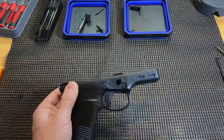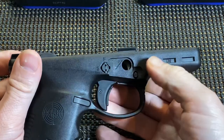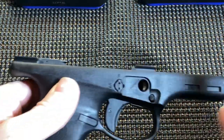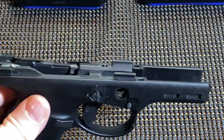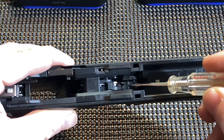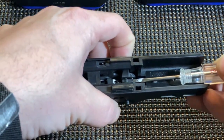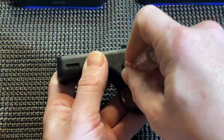Next you're going to want to remove the safety rod. Once it's cocked, flip this rod down and the safety will come out of the frame — one of the things I dislike about this gun. They make it without it, so if you don't have one with a safety, skip this step. If you look down in the frame right here, you're going to see that spring. Just lift that spring up a little bit and start pushing that rod out the side, then push it all the way out. You can see it's notched.